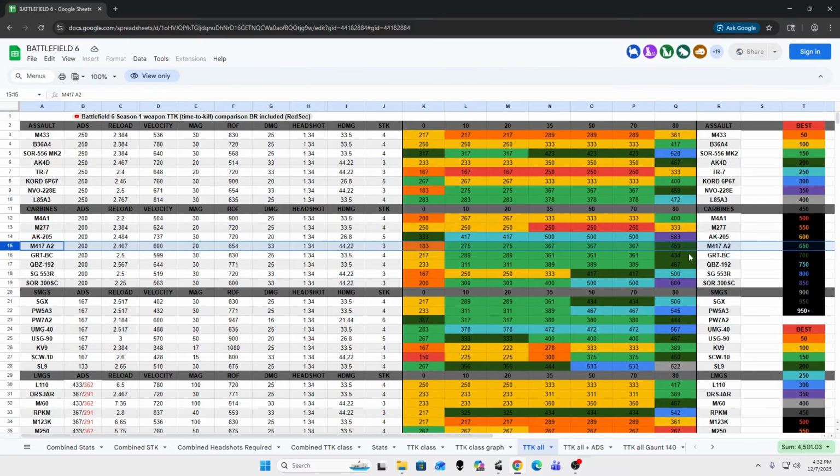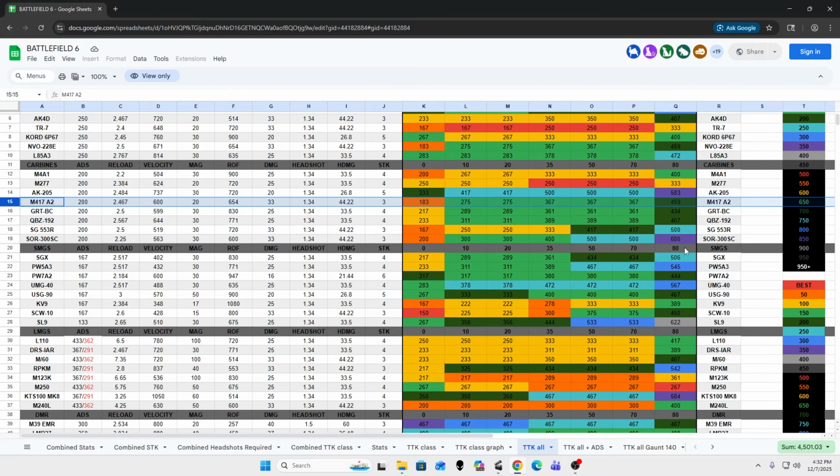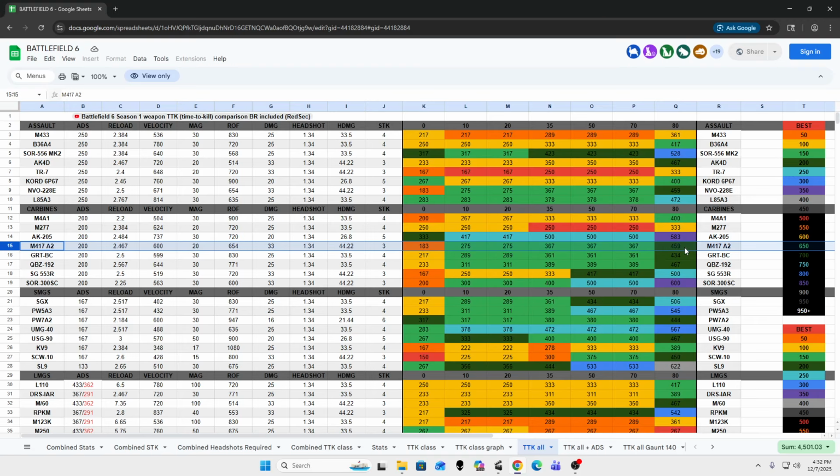burst and tap. And then super long range falls off compared to the M250, 267 compared to 459, almost 200 milliseconds slower there. And the M250 has pretty good recoil too, so M250 is definitely going to outperform at longer ranges.